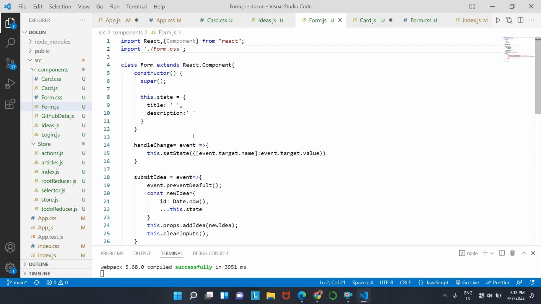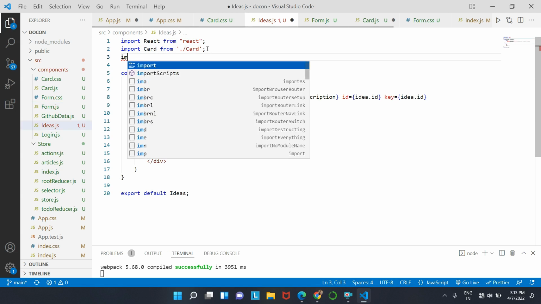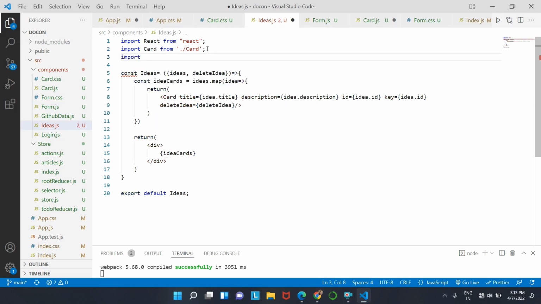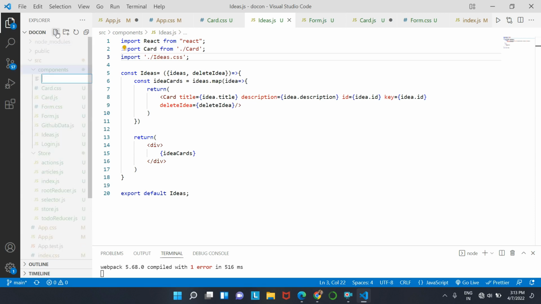The last CSS file that we are going to create is for the ideas.js file. It will be targeting that component, and we will import ideas.css, and we will create this new file inside components, ideas.css.